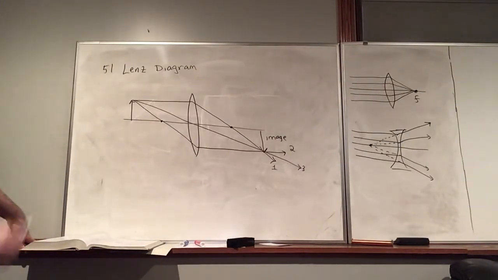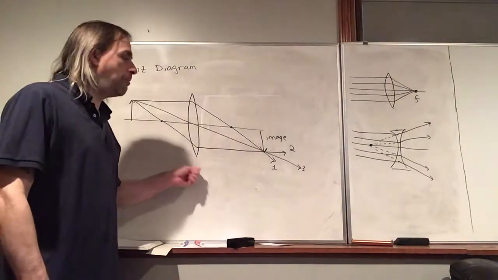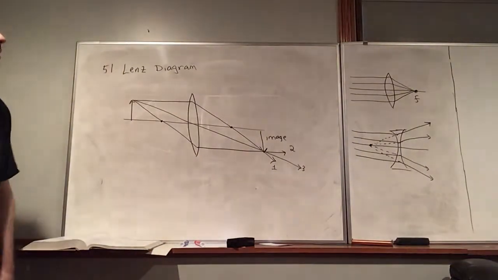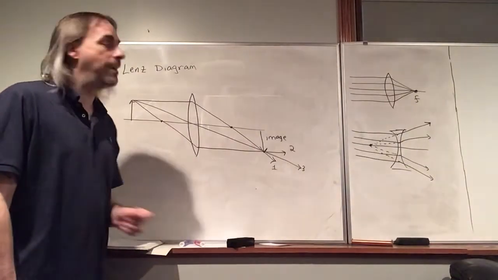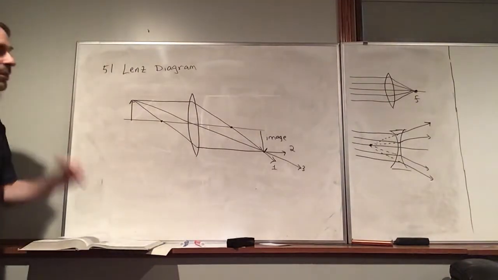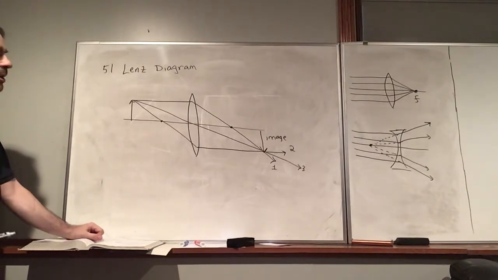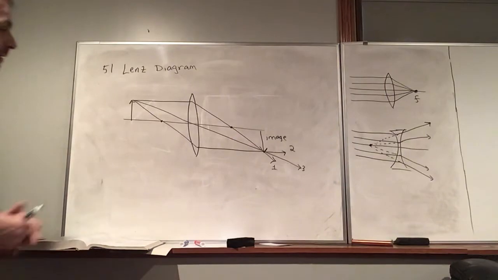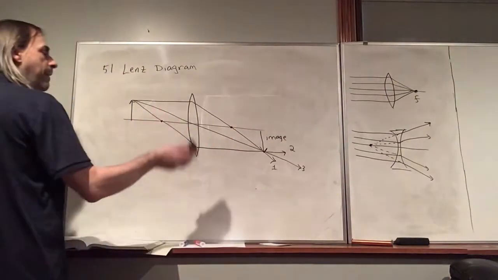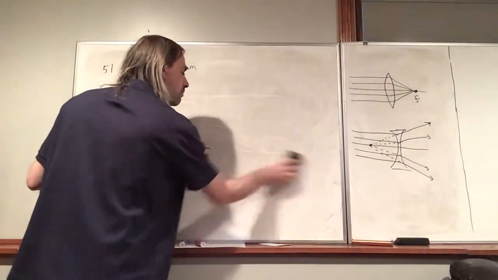And again, that simulation I posted, I'll double check, I'm pretty sure we can use it for lenses as well. So you can just click, switch from a mirror to a lens and play around with that as well. But I also want to look at what happens if we move the object so it's on the other side of the focal length. So let's do that. And then we'll look at diverging lenses as well.